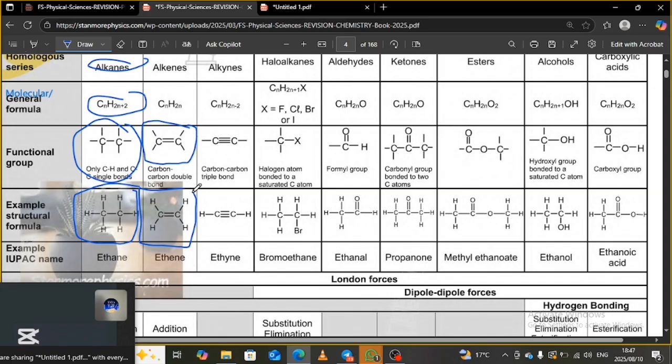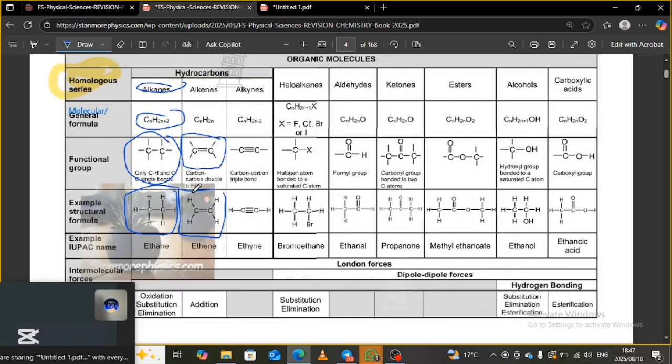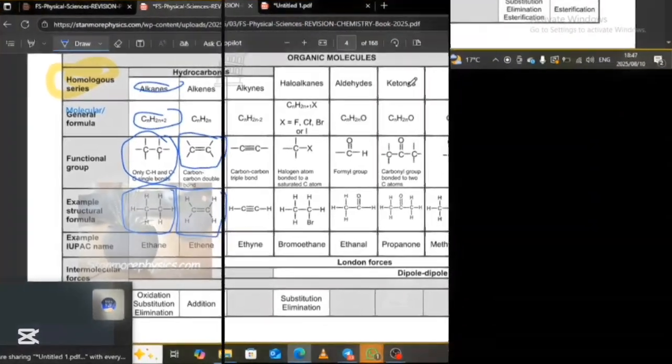As you can see, alkynes consist of a triple bond, and their structural formulas are actually very different from the functional group. I want you guys to not make a mistake. Whenever they say draw a functional group, please do not draw a structural formula, because they are quite confusing, and I want you to focus on not making the mistake of drawing a functional group when they are asking for a structural formula in the question. Please make sure you focus there.